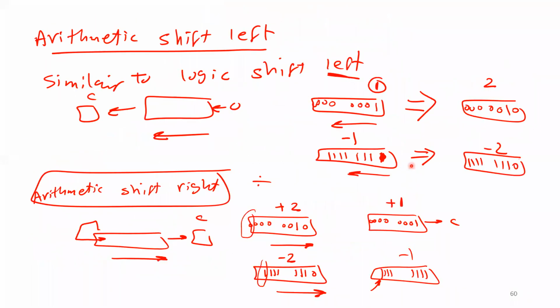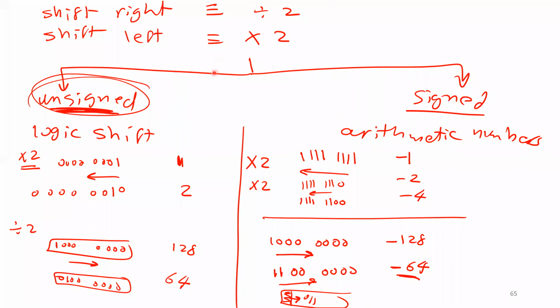And also, I explained how they work. I explained also, this is important, that right and left shifts divide by 2 and multiply by 2. And I made it clear in this course, if you don't use shift, I'm okay if you want to use multiplication or division. But usually, listen to me, if you want to do a lot of division operations, like some kind of encryption scheme that needs a lot of computation, in this case you may think to use shift to divide and multiply by 2 instead of using multiplication and division instructions. So I said if you want to multiply and divide unsigned numbers by 2, you can use logic shift. In case of signed numbers, you can use arithmetic shifts.